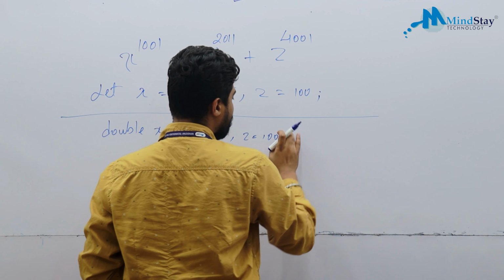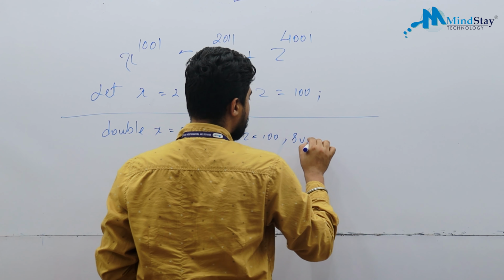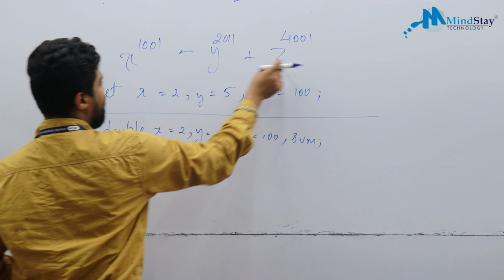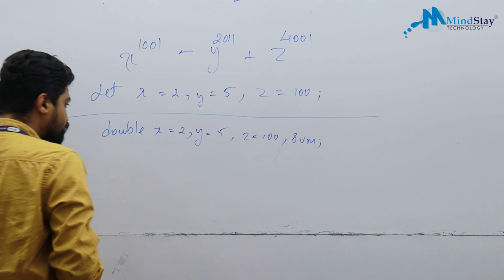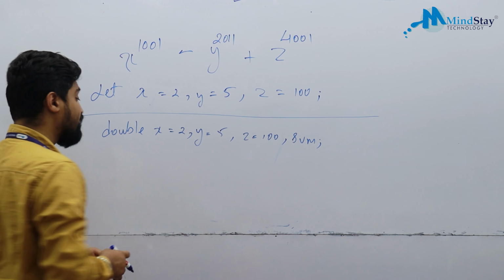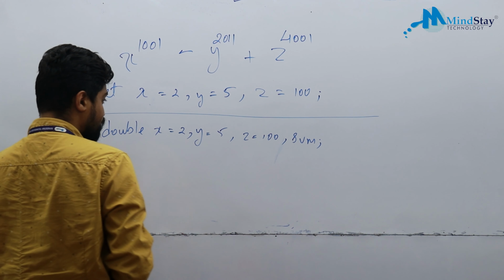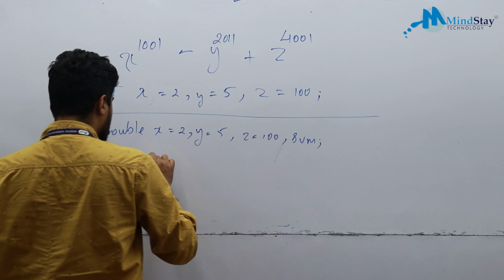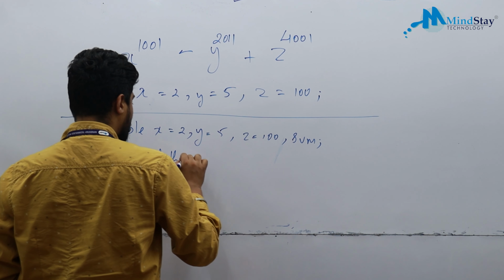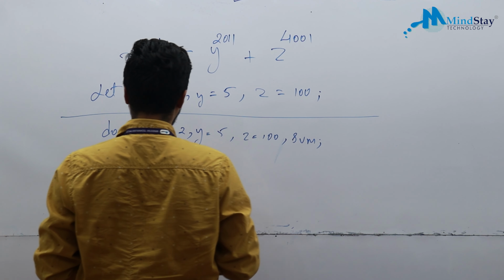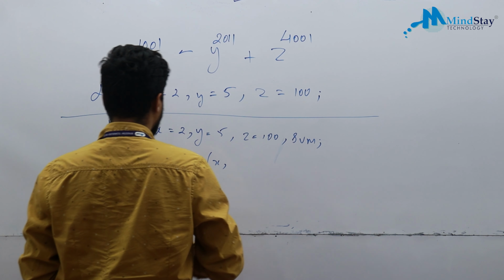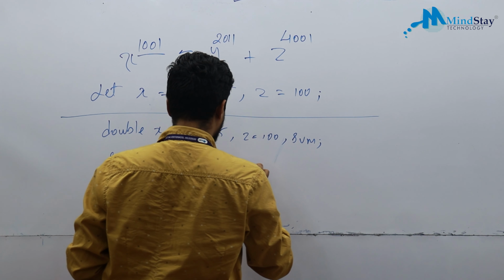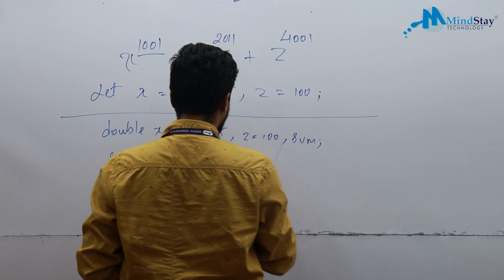But apart from that I'll take another variable sum to calculate this value. Now what I'm going to do next, pretty simple. I'm just going to write sum is equal to, and here my problem starts. Math.pow, what is the first one? x to the power 1001, and I close it.